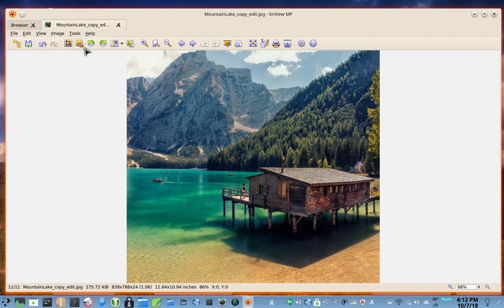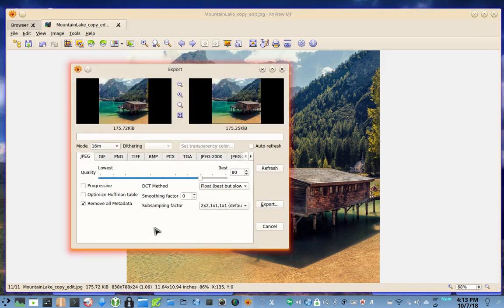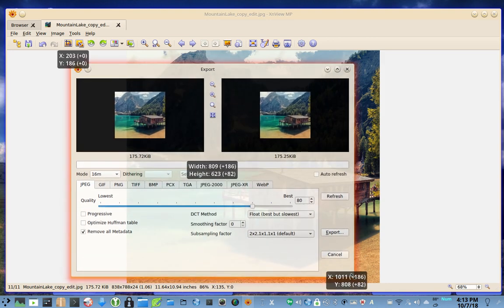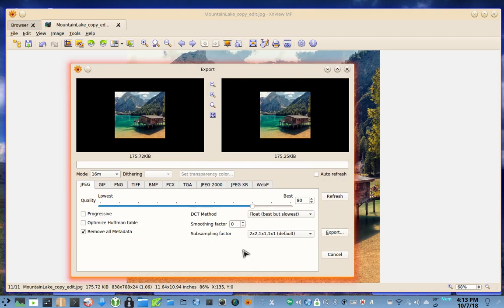And because it's on the toolbar, you don't have to hunt for the keys. Now another feature it has is the export option. And that's pretty cool. It's got its own preview, before and after. You would have to experiment with that to learn more about it. It's worth exploring though, and it's a great feature.